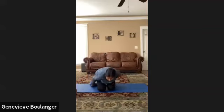Find a comfortable seated position. You can use your cross leg, straight leg, one knee bent, any option is fine. Placing your hands where your shoulder and neck feels easy. Spine is effortlessly, elegantly tall. Eyes can fall closed.